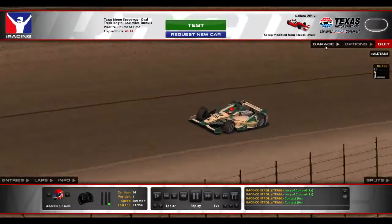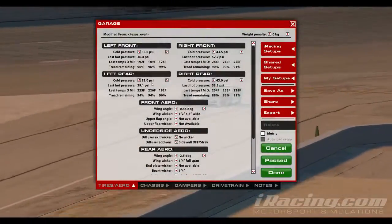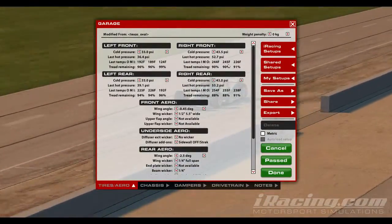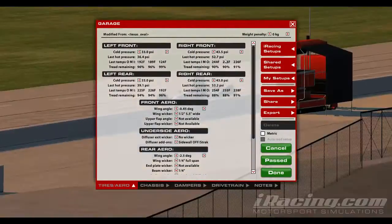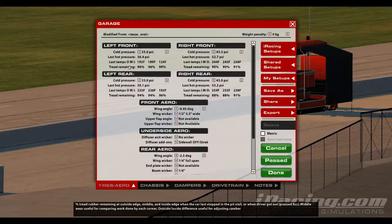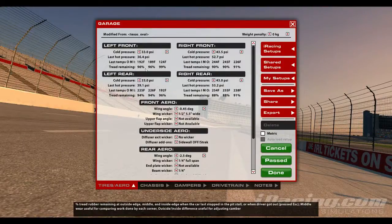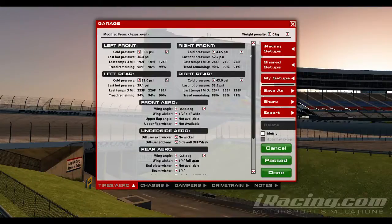Okay, so quickly, tire pressures. What you can see here is basically the last tire temps. They're not necessarily the most accurate in terms of the actual information, but it serves the purpose to illustrate. So basically, this is the last temp right when you hit escape. I like to hit escape fairly quickly after I get off the track. I don't like to go all the way down the pit lane because it makes these temps go lower. So this is the most accurate reflection of the temp.